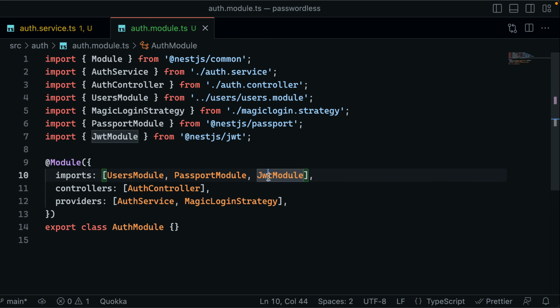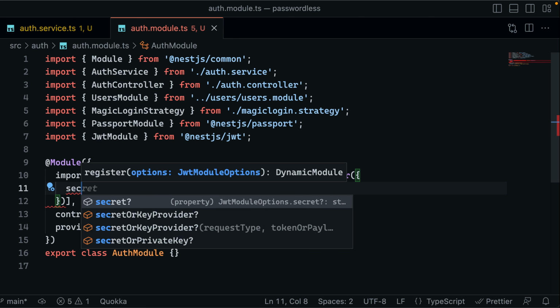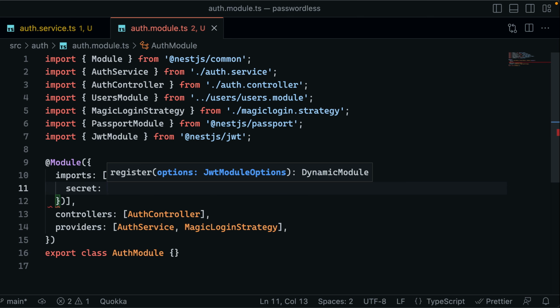This is the module that is going to expose a method that creates and generates our JWT. So make sure to do register here. And this is where you can configure the various options for your JWT generation. For example, you also need a secret in here. Again, make sure you're pulling this from environment variables. Don't expose it to your clients. Keep it secret. For this tutorial, I'm just going to provide a simple string.